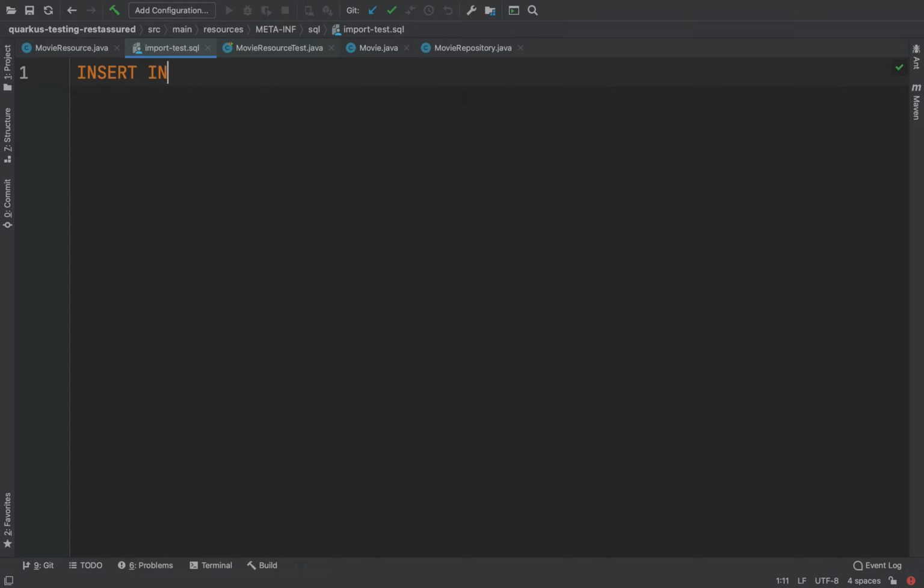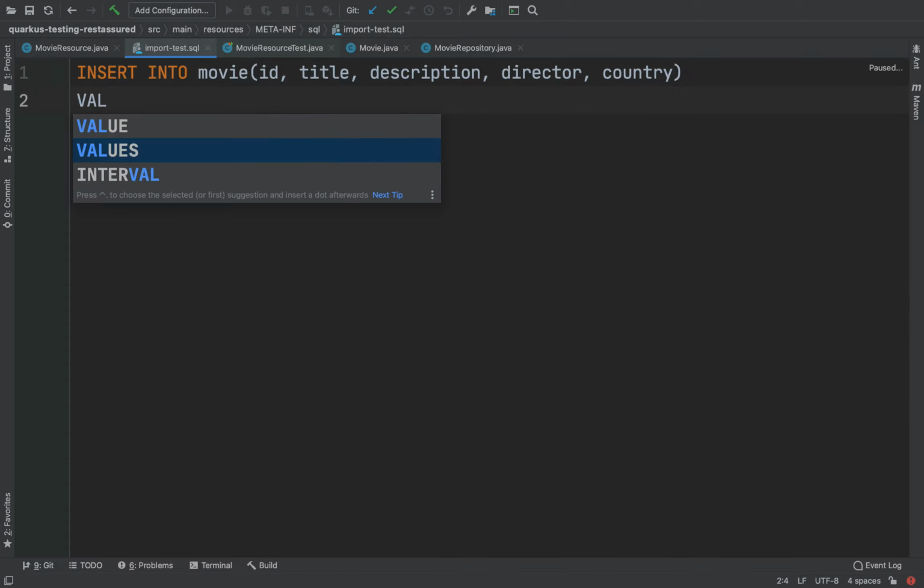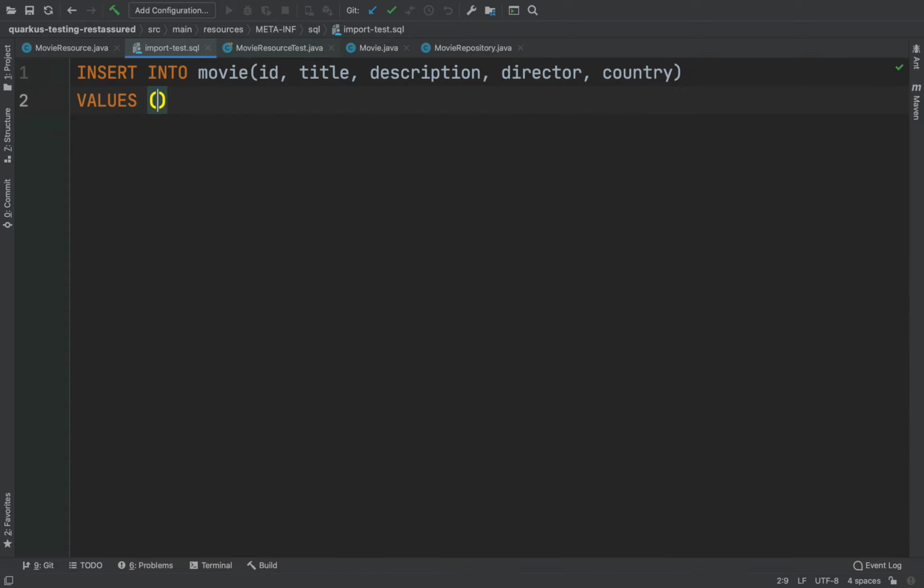Let's write insert into movie, id, title, description, director, country. Then values, then one, first movie, then the description.